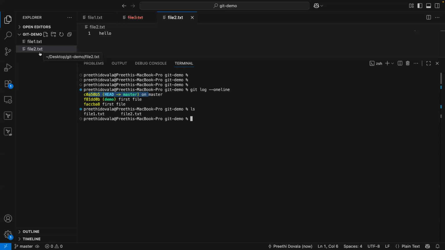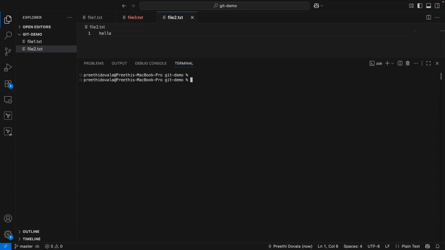No, I created the branch some time back. Obviously, it wouldn't be there, right? There are two parallel versions or parallel entities, so they wouldn't be. If you want, you can check git log demo. See, it doesn't have that third commit. It wouldn't have that second file also. Perfect. Working as expected. Let us go to demo branch.